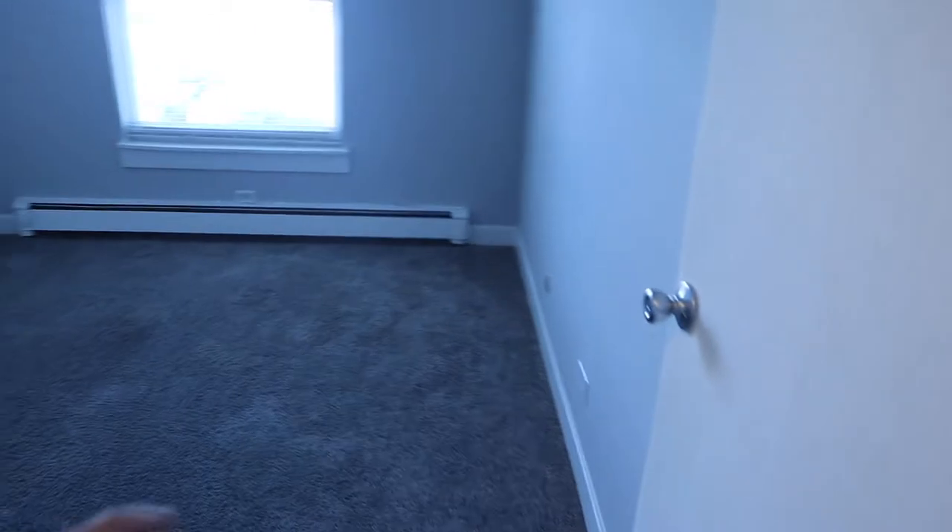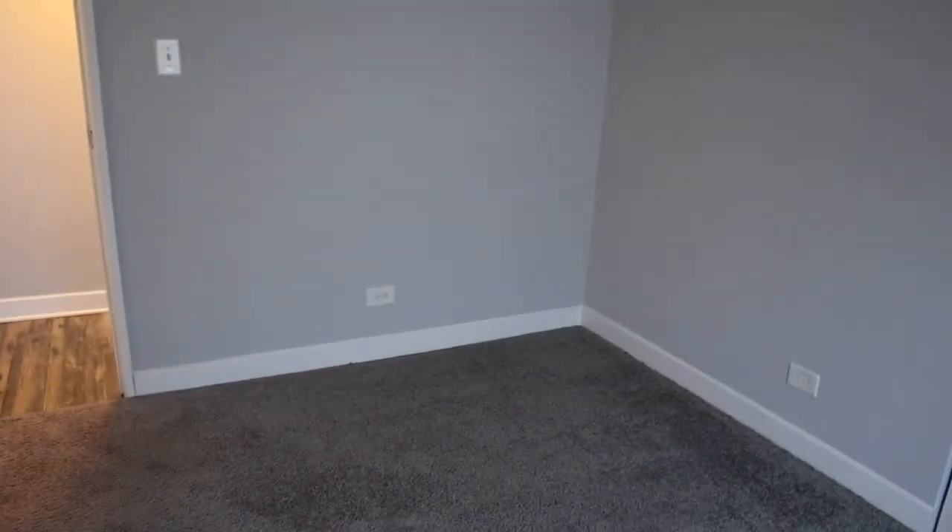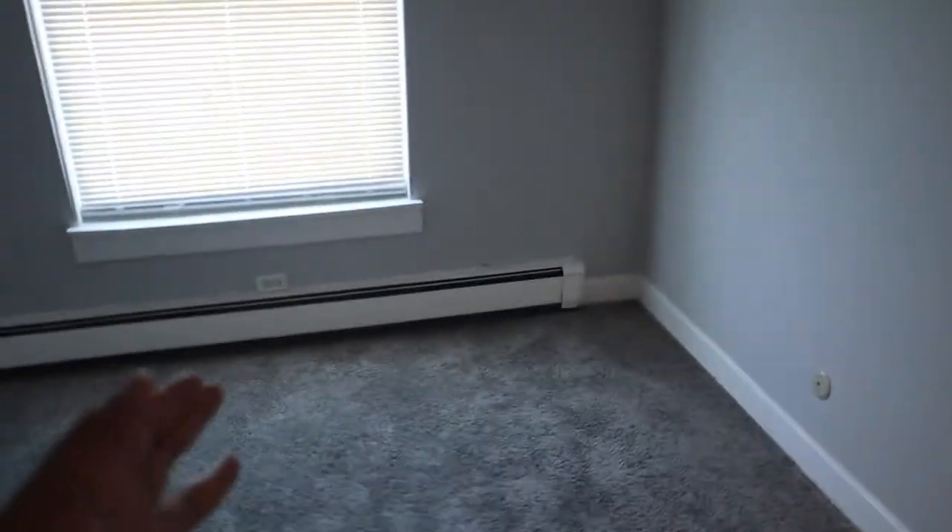Then we have what will be my office area where I'm gonna be shooting my videos and working. I need y'all to help me figure out what I want to do for the office space — I'm gonna need two desks, one for my vanity and one for my real office stuff. I think I want to do a little flower wall for a background on this wall right here.